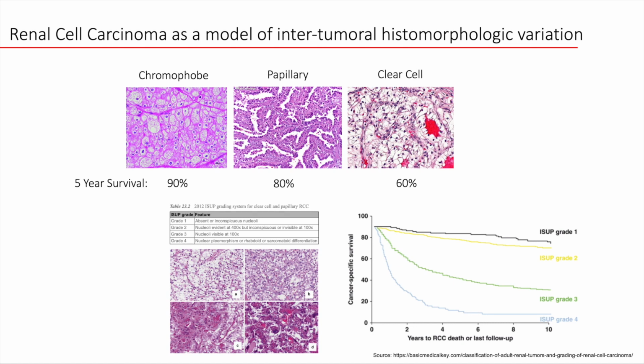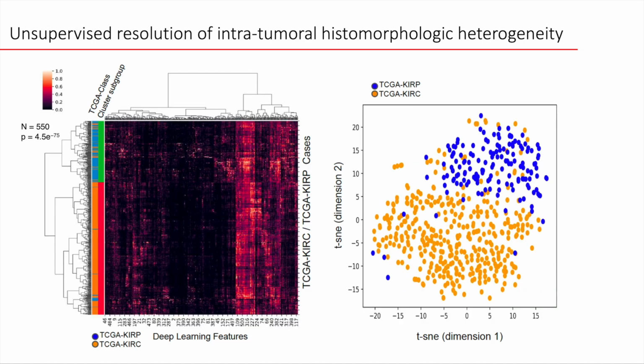Interestingly, clear cell carcinomas are also graded using this ISUP grading scheme from grades 1 to 4 based on their nuclear and cellular morphology. So as you go from grade 1, 2, and 3, the nuclear size increases and there are prominent nucleoli. And in grade 4, you see this very atypical sarcomatoid pattern that represents the most aggressive forms of renal cell carcinoma. So we wanted to see if we could also create this classification scheme that obviously required many experts to come to consensus on how these should be graded and their prognostic significance.